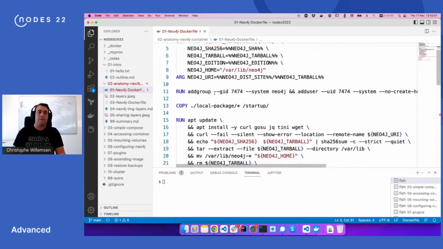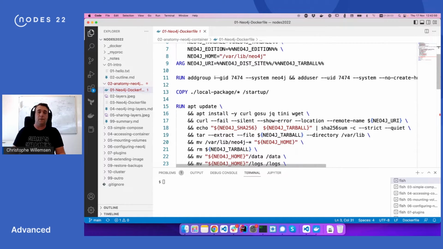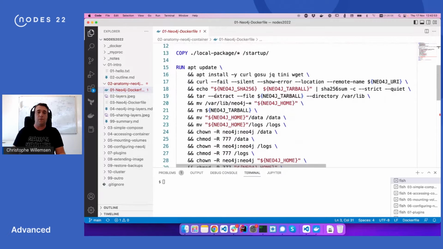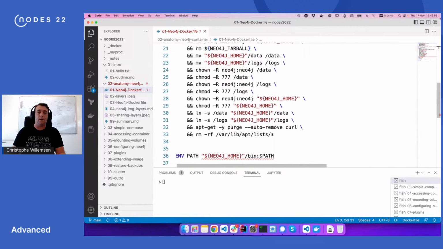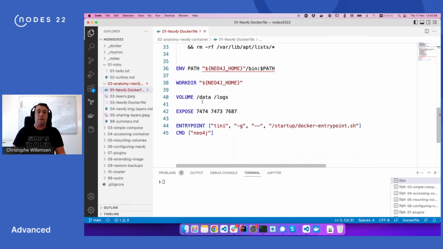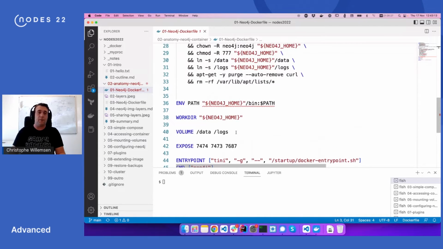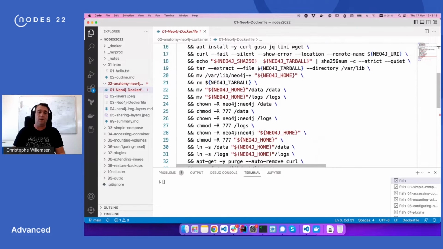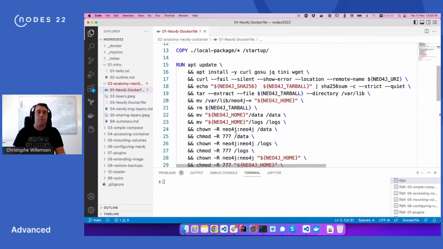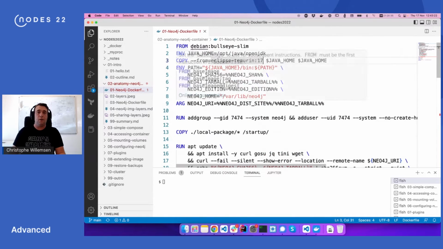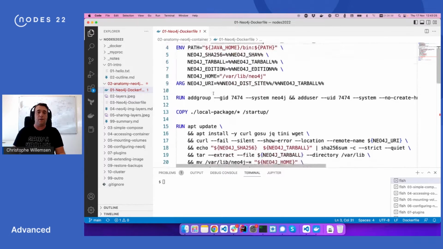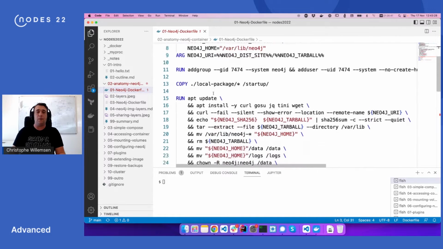They're doing a couple of environment settings and system commands for creating the right user and the right groups. And then they install Neo4j. They set the working directory, they create some volumes, expose some ports, execute the entrypoint.sh file, and then they run the Neo4j command that will be passed actually to the entry point. What is important to understand is that a Docker image is actually the composition of many layers. Each line that you see in this Neo4j Docker file is actually one layer in the image.